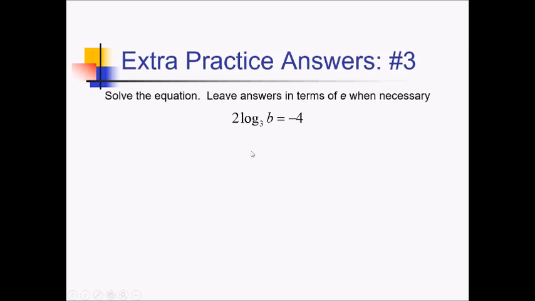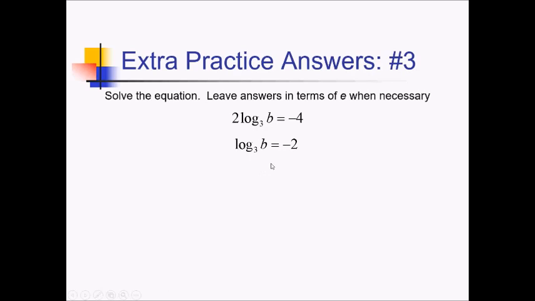To get started on this problem, I want to isolate the logarithmic part of this equation. So I can do that by dividing both sides by this coefficient of 2. I guess I could also pop this in as an exponent, but I'm just going to divide by it. So that's going to give me log base 3 of b equaling negative 2. And then I'm just going to get rid of this log by raising the base 3 to both sides of the equation. So that's going to leave me with just b on the left side.